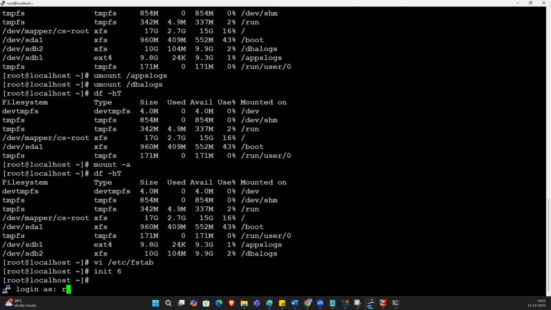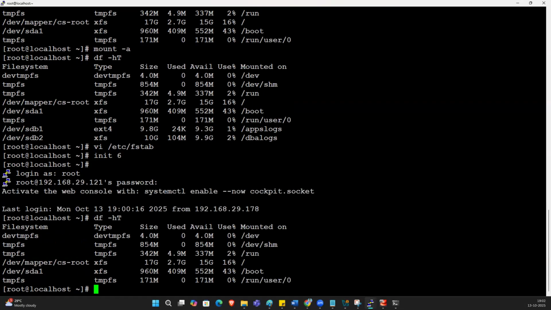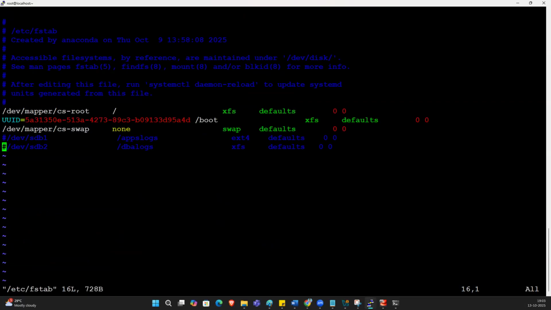Let's do restart. Root, red hat. df -h. Is it mounted? No, it's not mounted. So where in real time do we exactly use these scenarios? For example, mount points having 2 TB, 1 TB, 500 GB hard disk. Safely, we comment those fstab entries before restarting. After restarting, we can remove the comment in the /etc/fstab entries and mount those mount points.